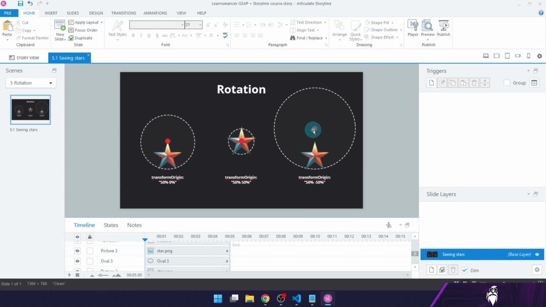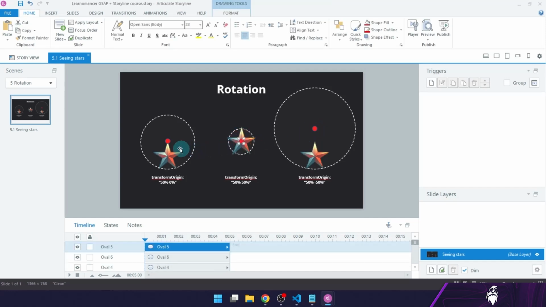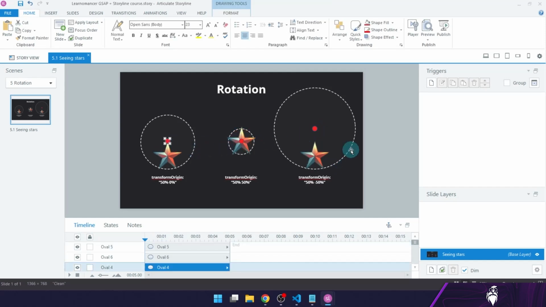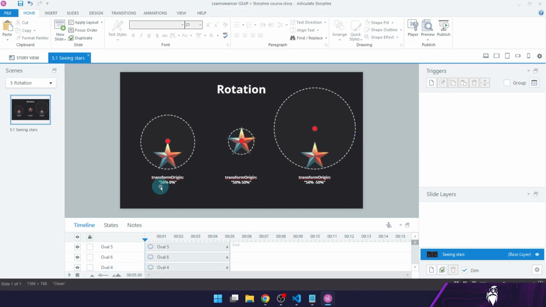Now I have also marked some transform origin points around which we will attempt to rotate that star. As you can see, I have expressed their value in percentages because I want to showcase that you also can go into the negative with percentages, so you can go outside of the bounds of the star, for example.